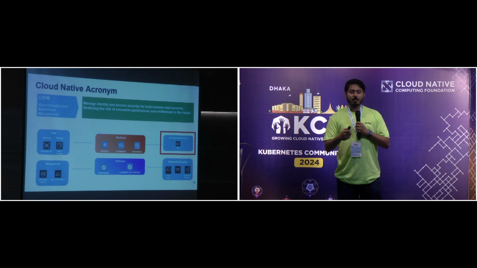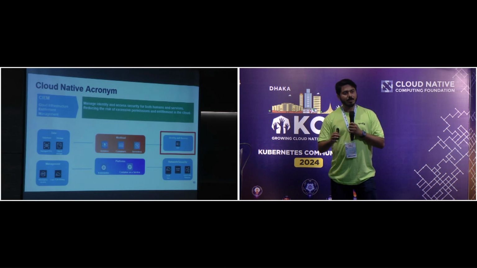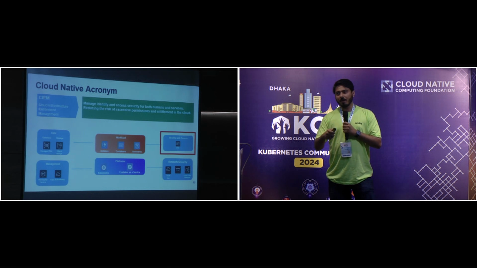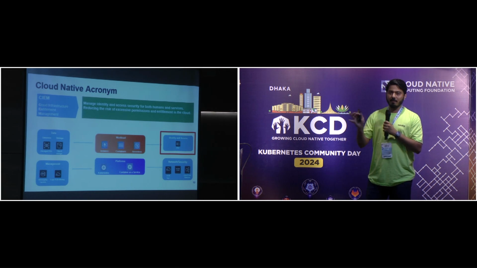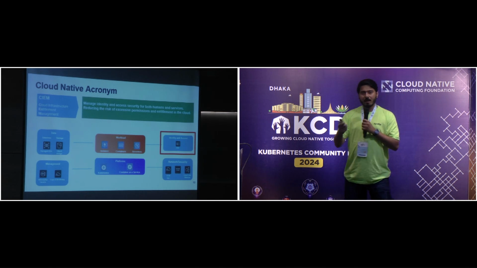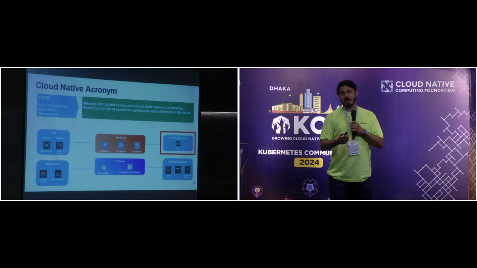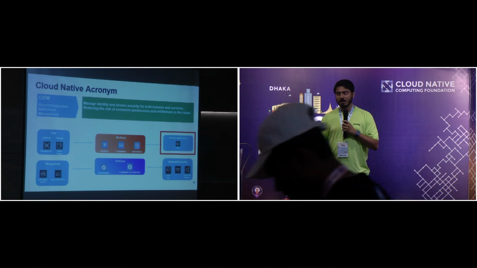All of these acronyms are being talked about because if you are on your journey to migrate your applications into the cloud, or if you are adopting Kubernetes and looking for a security tool, you have to decide what features you would want. And not many tools do all of them. We'll come to that later, but whenever deciding on a tool, keep in mind if these are the things which you want and if these are the things which the tool covers, because a tool owner would say that they do CSPM, but they might not do CIEM. So for identity and access, you would still have to depend on the native tools.